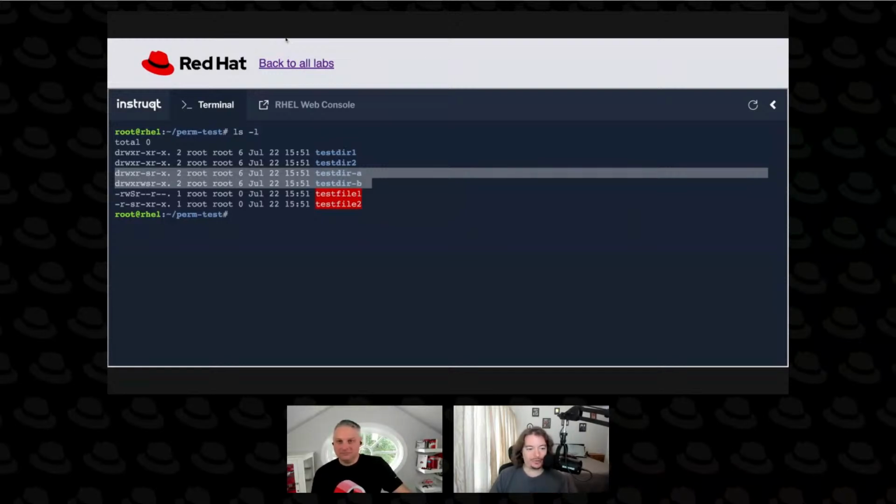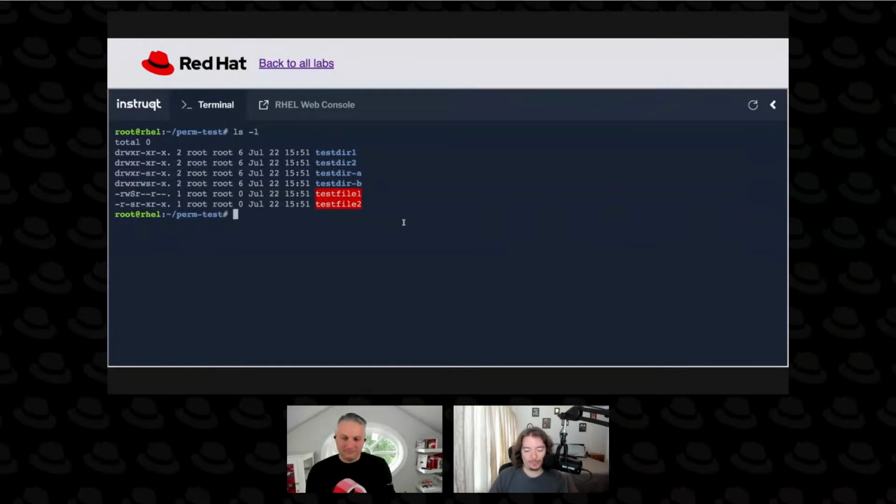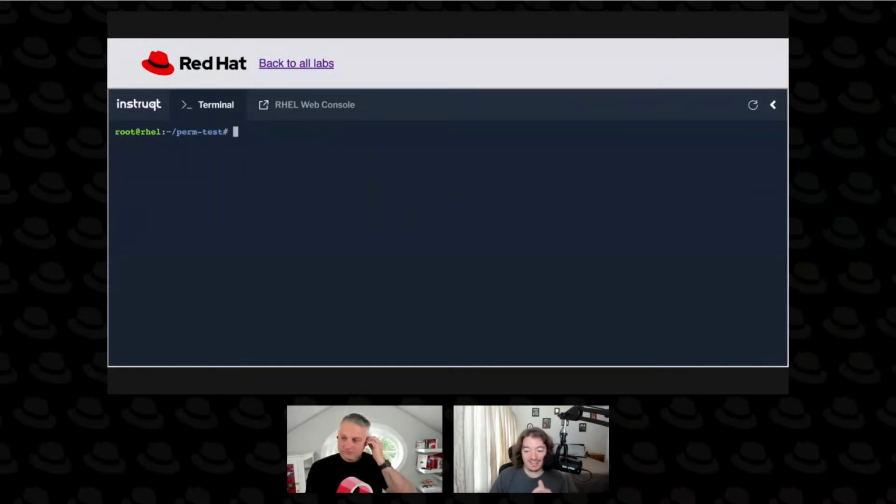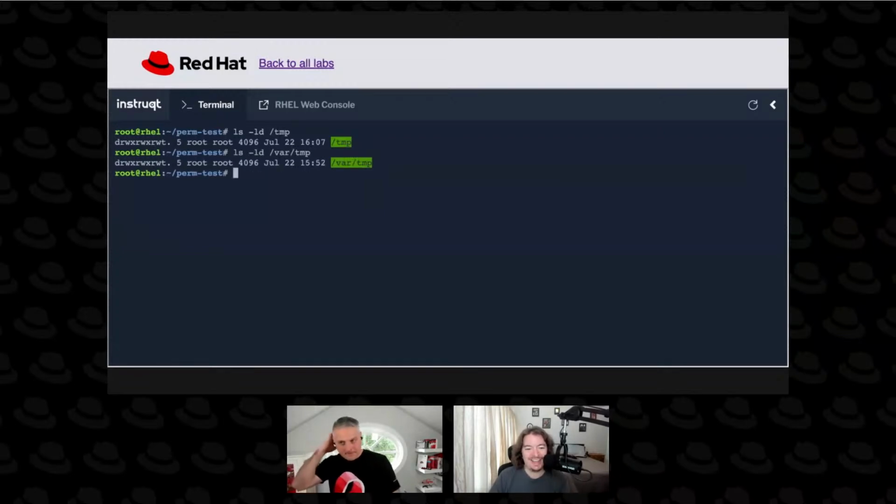There's a third concept here that we want to cover, and that's the sticky bit. And Scott, after like 15 years of working in Linux, I still cannot put together a coherent explanation of what sticky bit is. I know how to use it and when to use it, but trying to explain that to another human being in plain English has never been something I've been great at.